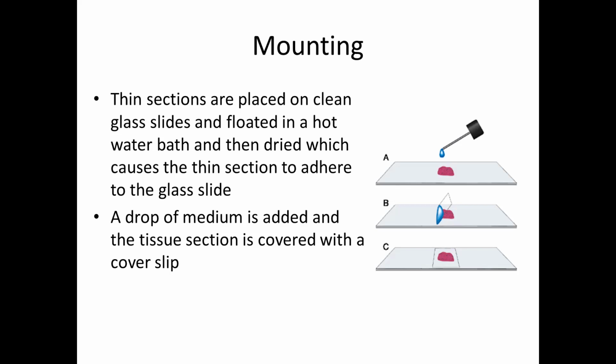Then you can put either a medium like a drop of water or saline and cover it with a cover slip, or you can make a permanent slide by putting a fixative and then covering it with a cover slip and sticking the cover slip onto the glass slide, so that you will get a permanent histological slide.